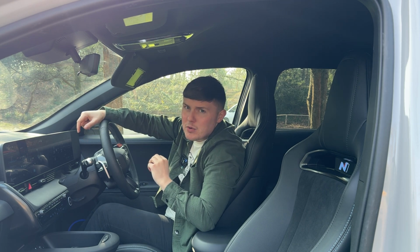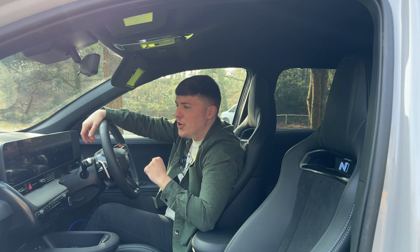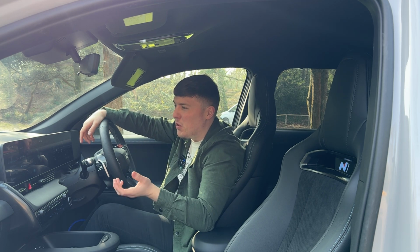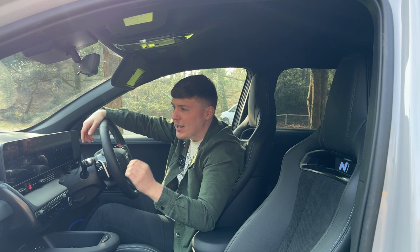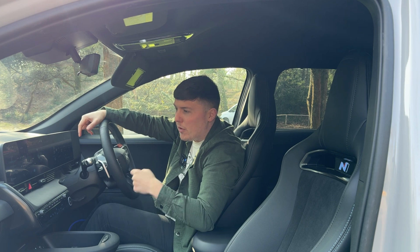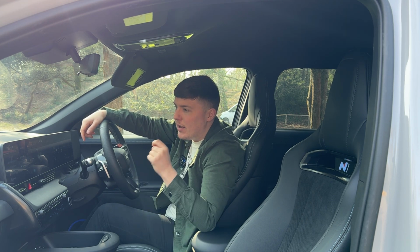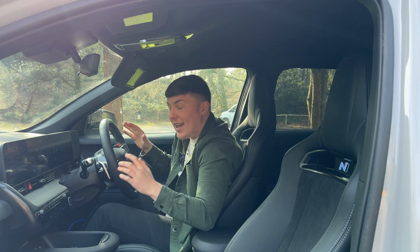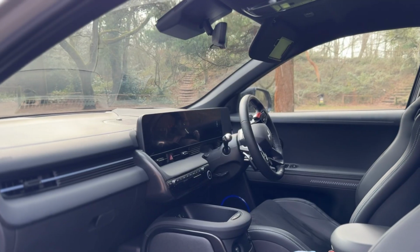Imagine you cruising down a dual carriageway, or you're just joining, and your car sounds like a fighter jet. Yes, it might be false. Yes, it might not be the real deal, but it's as close as you can get with the way the car world's going, with the push towards electrification. This is as close as you're going to get in the future to having a supercar. This is the future of the motoring world at your fingertips.